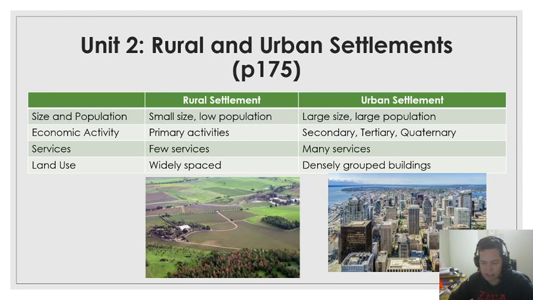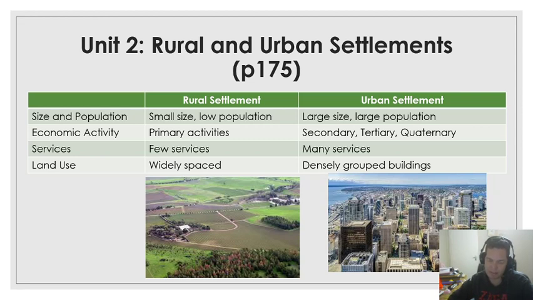It's a single slide. This is where we understand for ourselves the difference between a rural settlement and an urban settlement. You've probably done this in social science back in grade 7, but if you have forgotten, we're going to go over it quickly again. It basically comes down to what economic activities are taking place in an area. We can also look at how many people are there and what else is going on in that place. The easiest way to classify an urban versus rural area is to see what economic activities are taking place.